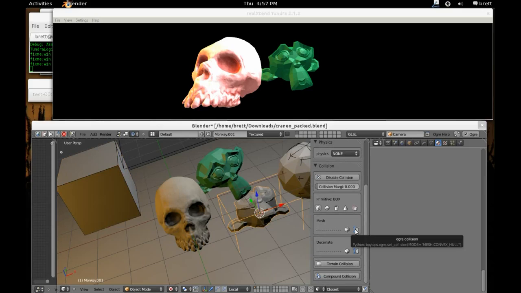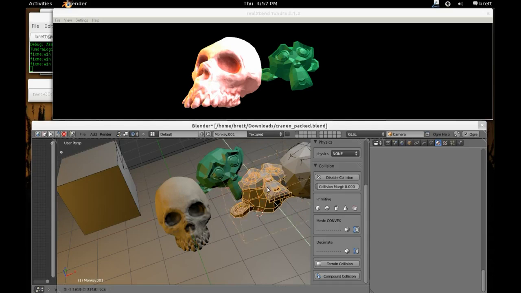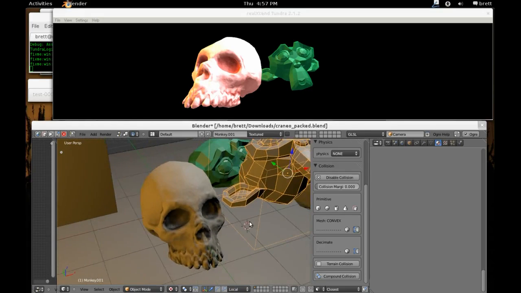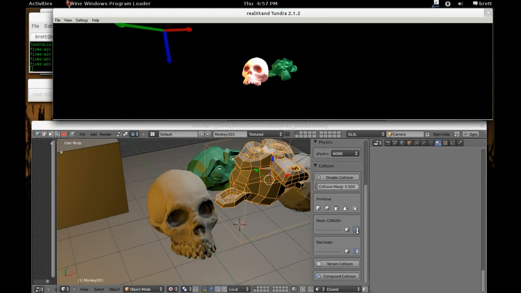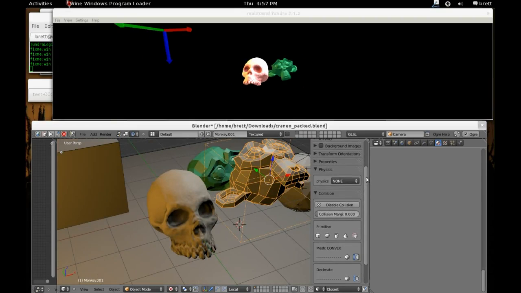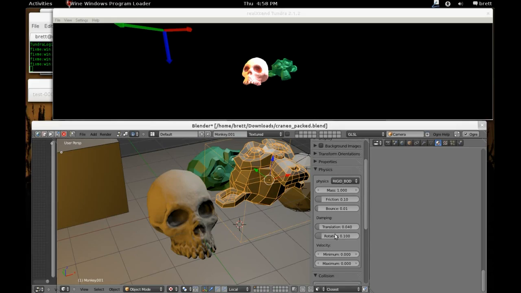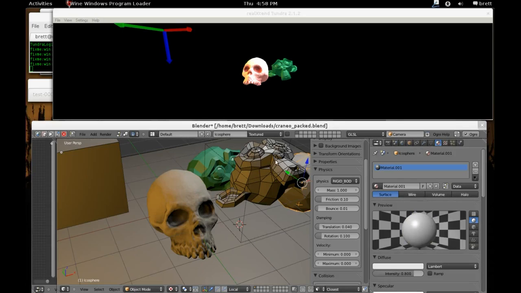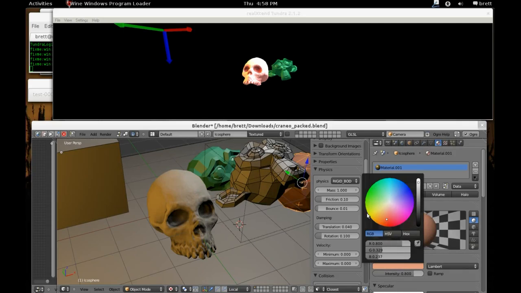This time I'm going to set the collision type to, this is triangle mesh and this is convex hull. The rule with Tundra's implementation or usage of Bullet physics is that if it's triangle mesh, it's static, it's not going to move anywhere. It has to be convex or one of these primitive types to be able to move around with physics. So I also give this a rigid body. And the mass of one is fine, all of that's fine. Also this, I will enable rigid body, and on the sphere, rigid body. And we should also give these some colors.